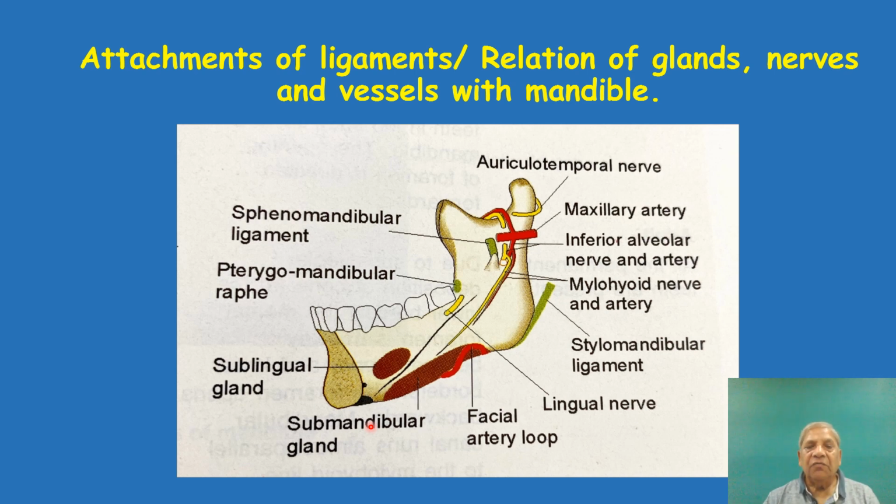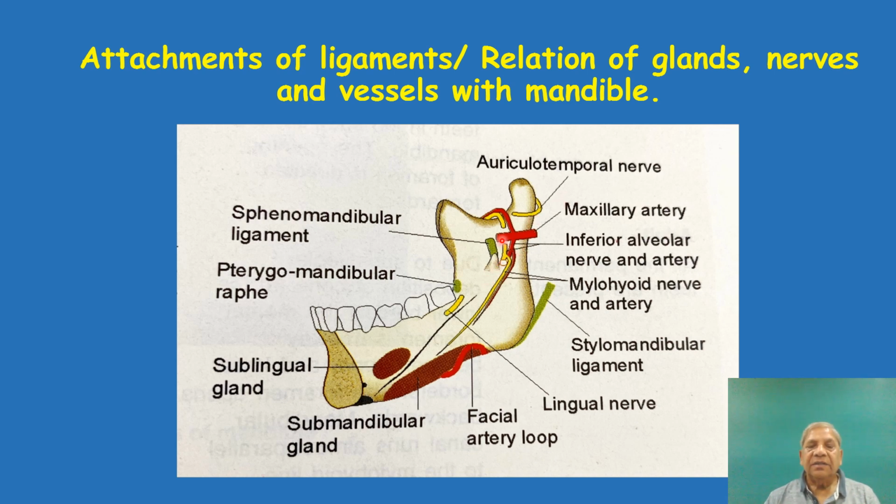Then he may ask what the nerves related to the mandible are. You say that many nerves are directly in relation to the mandible bone, and this is the masseteric nerve. Where my pointer is, this is the nerve to masseter along with the artery to masseter, which is in the mandibular notch, between the head of the mandible and the coronoid process. Okay, then there is a nerve related to the posterior aspect of the neck of the mandible, and this is the auriculotemporal nerve.